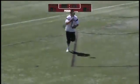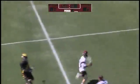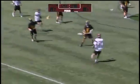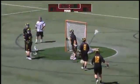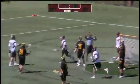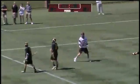As Pentecost leads it for Hardan behind the net. Up the near side. He gives this one for Worsina. Under 60 seconds to go here in the first quarter as Worsina races over the midfield line. Worsina moving ahead. Sends this one for Brendan Nislik. Nislik feeds it down low. Geary with a shot. He scores. Geary getting his 6th goal of the season. The assist will go to Neislich. That makes it 7-0 Roanoke.